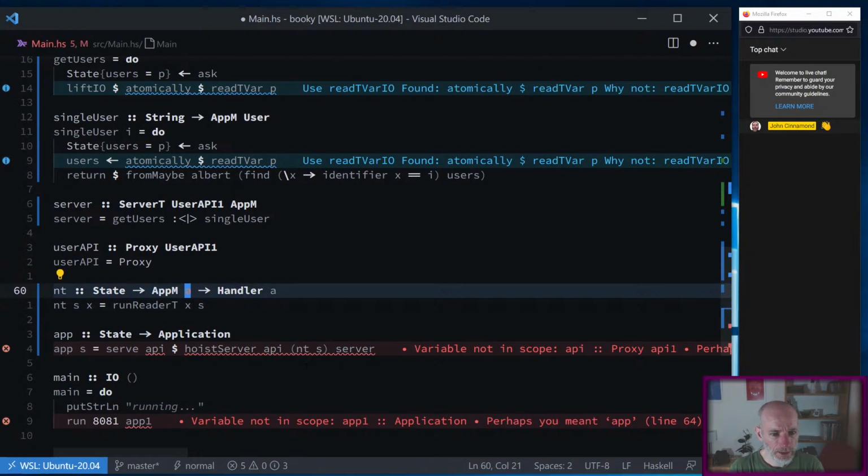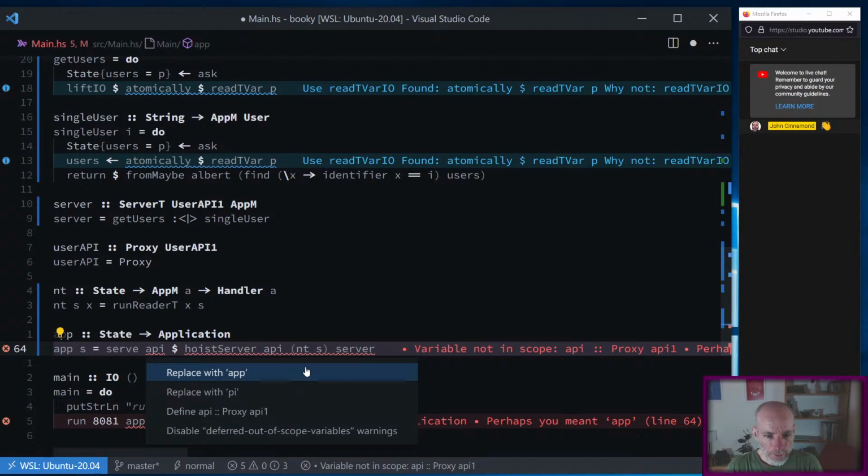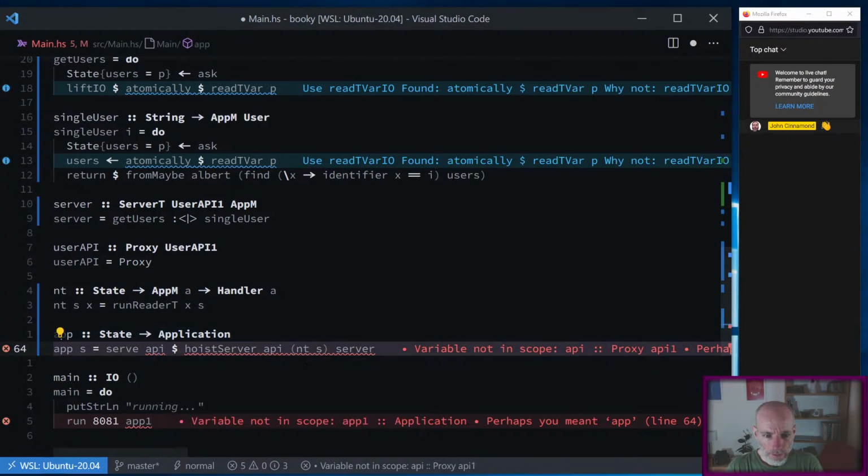So this is exactly the same because we called our state and it's still a reader. This is more interesting. So serve API. Where's my API?